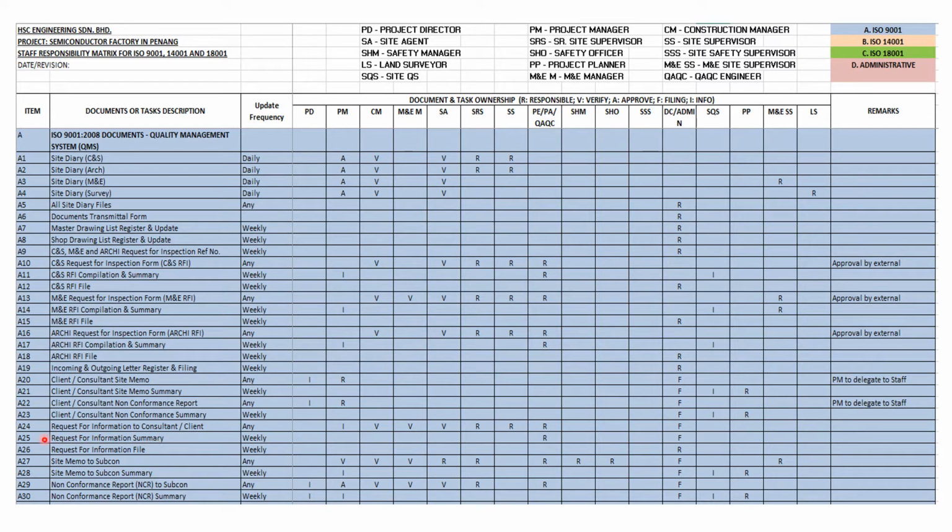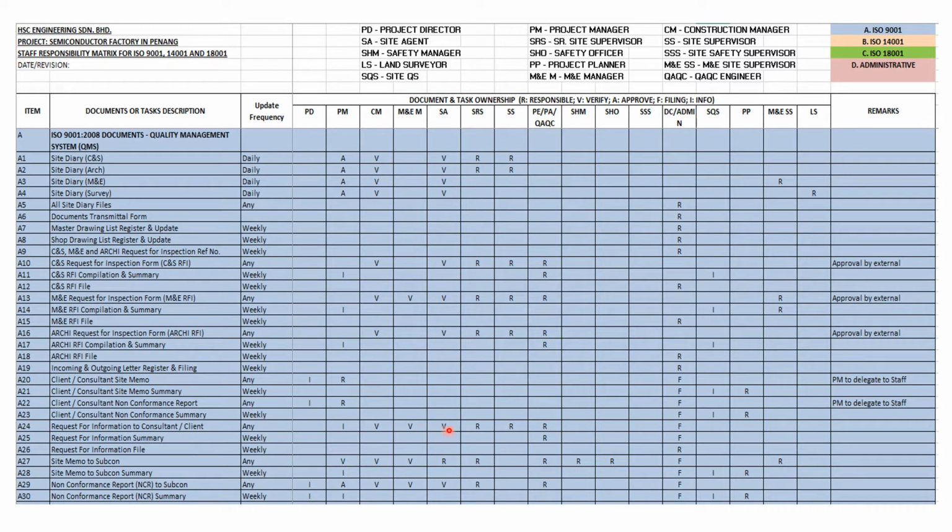And then item A24 is the request for information to consultant and client. The person responsible to issue the request for information is either the project engineer, site supervisor, or senior site supervisor. Before it is released, it will be verified by the site agent, M&E manager, or construction manager.